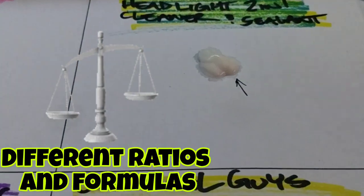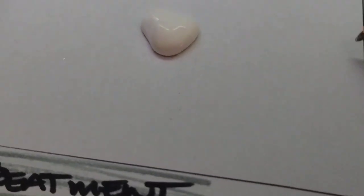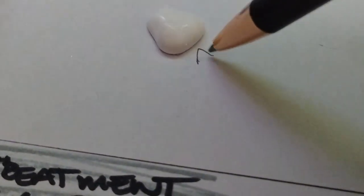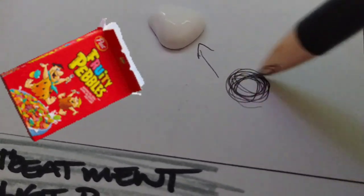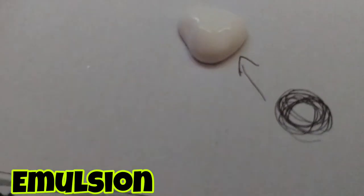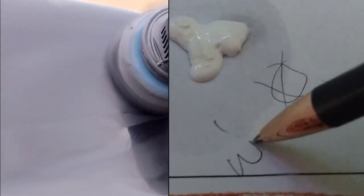But you see how the Turtle Wax here has a nice bigger mark, and this one here has absolutely none. Why would that be? More than likely, it's heavily water-based. A lot of polishes and compounds are what they call an emulsion, which is kind of like Fruity Pebbles in a bowl of milk. The little pebbles would be the oil, and the milk would be what it's sitting in. So the oil is not really released until you start polishing. It's kind of complicated, but that's the best way I can put it as a metaphor.